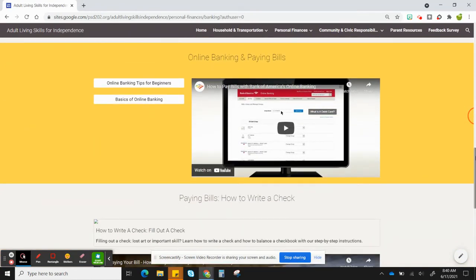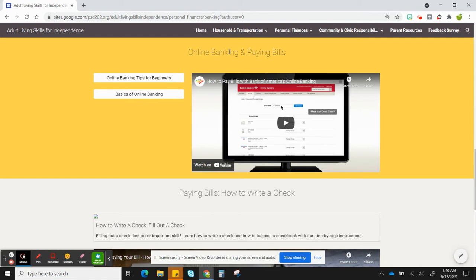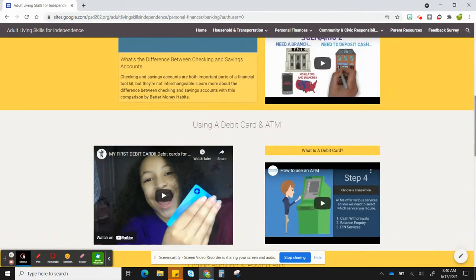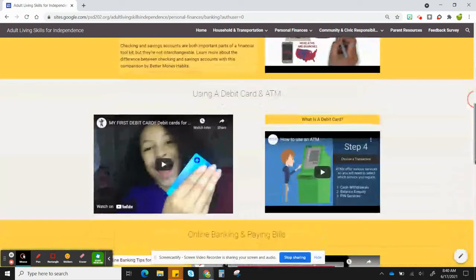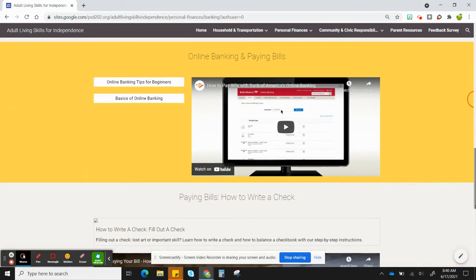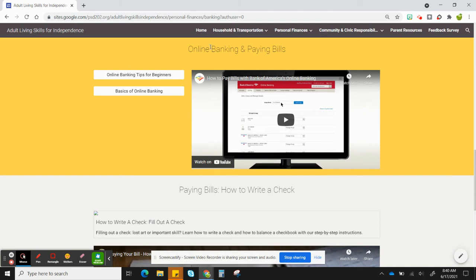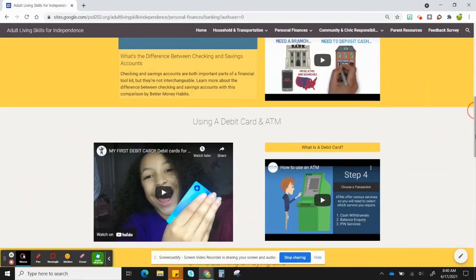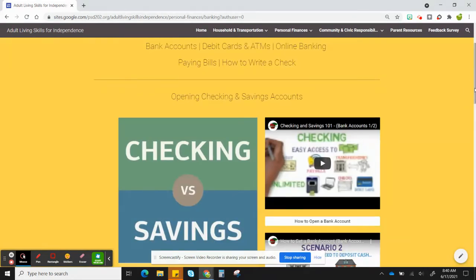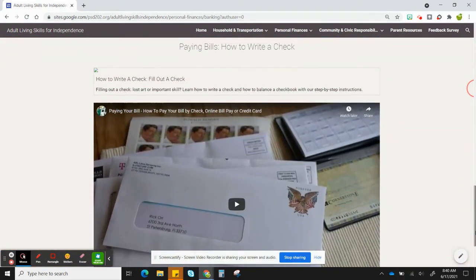Online banking is a way to streamline things and to make bill paying very easy. And here's a video you can watch on that. And there are some basic tips for setting up an online banking account with your bank. Online banking is great because you can download the app to your phone in most cases and pay your bills right on your phone within just a few short minutes, or pay other people through different pay accounts, transfer money, things like that. Check on your balances very easily.